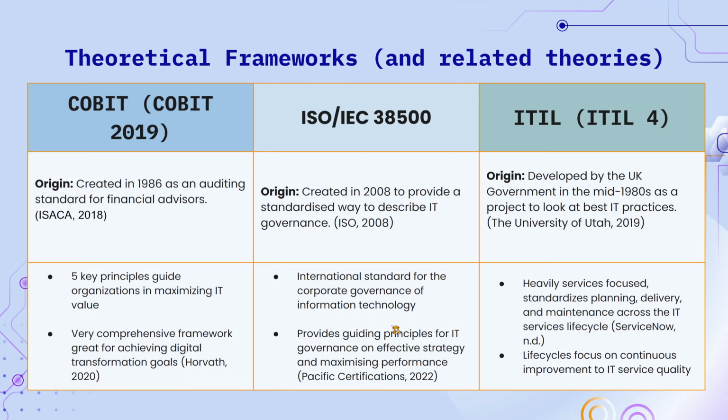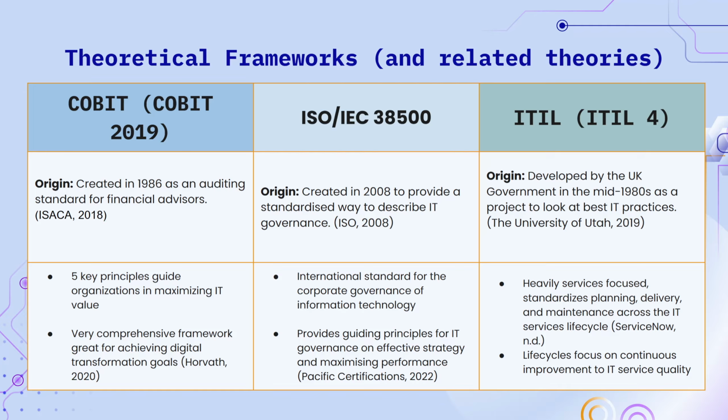To enable digital governance, organizations often draw on well-known frameworks such as COBIT, ISO 38500, and ITIL. There are others, but these are some of the most commonly applied. These frameworks aren't meant to be followed rigidly, but act as adaptable toolkits. Most organizations customize them to suit their unique structure and goals.